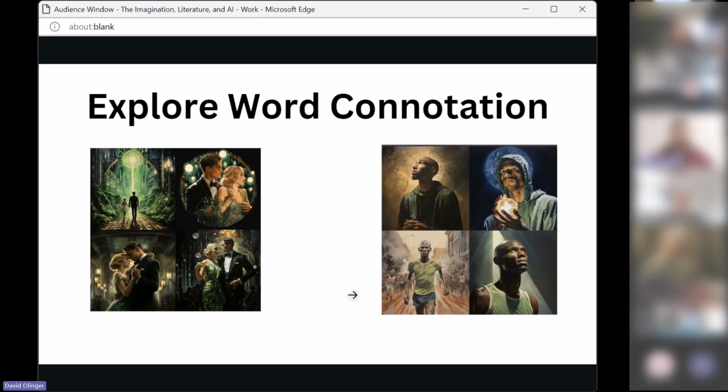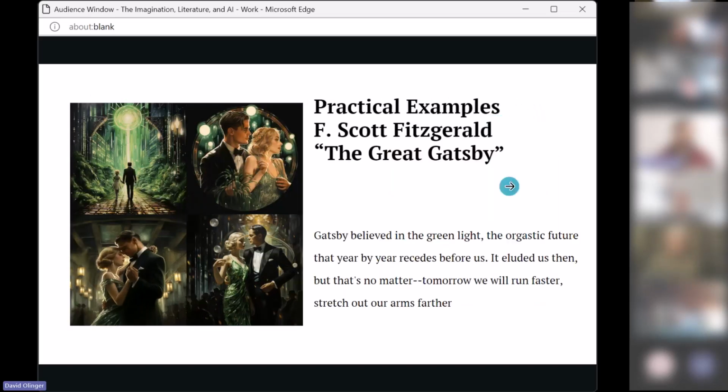Of course, the word Gatsby has a cultural meaning. Even if you haven't read the novel, you might know what that means. There's lots of images out there that the AI, I'm sure, is pulling from. But the point I'm trying to make is that it would be a good activity with students to just change one word from a quote. How does that change the way that the AI produces images? Does that change the way that we perceive people or a scene? Or what's the importance of language? And I see that as a really important way of doing the prompt.